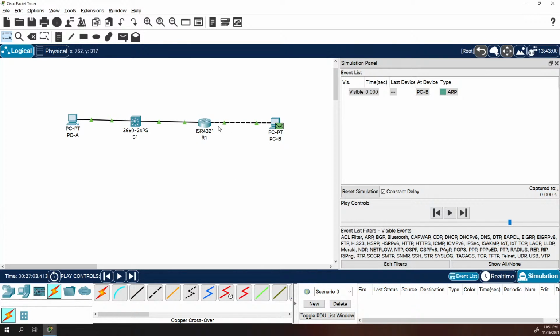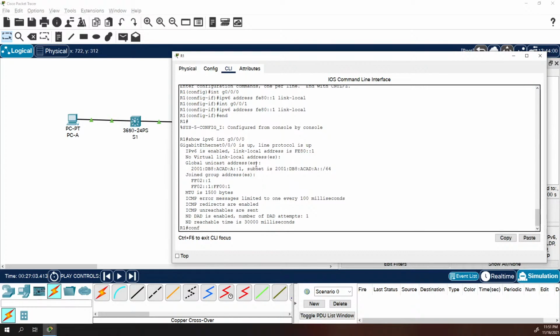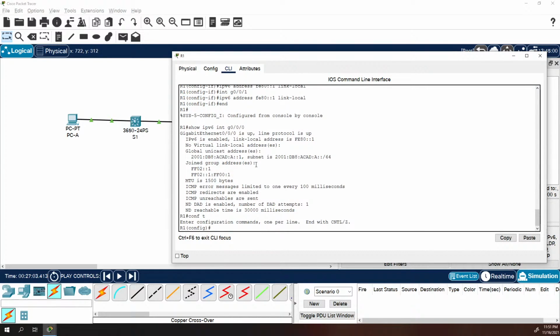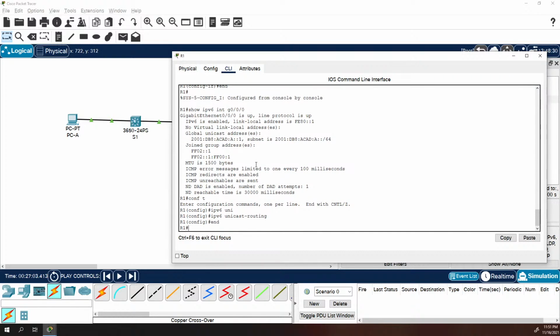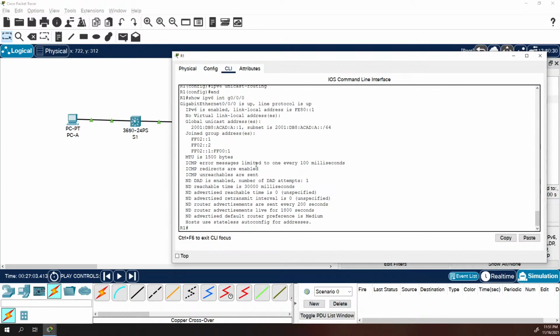So now we can go back to our R1 router. We can go to config t and run ipv6 unicast-routing. Go back, do our show, and what do you see? We see it has now joined as a router, listening on that multicast address, the FF02::2.